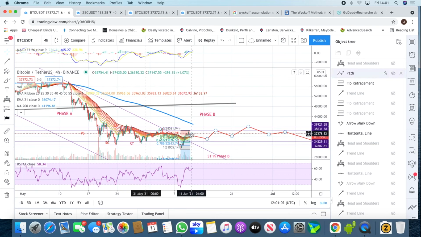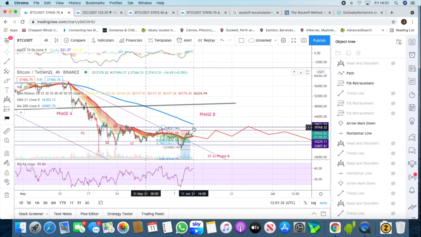If, on the other hand, you see Bitcoin power through these two support and resistance lines and up this way, so let's say we get some to 44,000, then there's an increasingly strong case to be made that we are going to new all-time highs, and in which case we probably want to be in Bitcoin, not Zcash at this moment. So this is a good thing to watch.